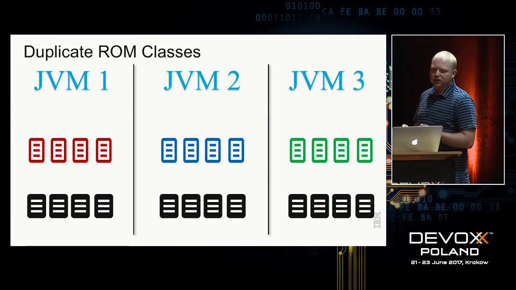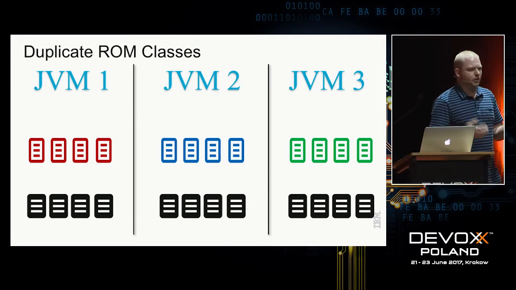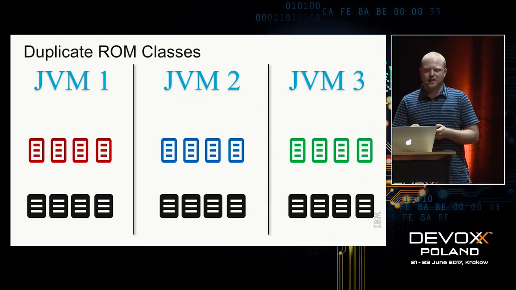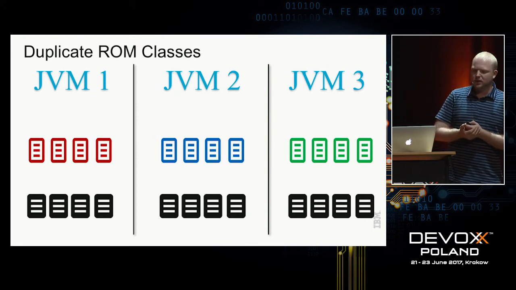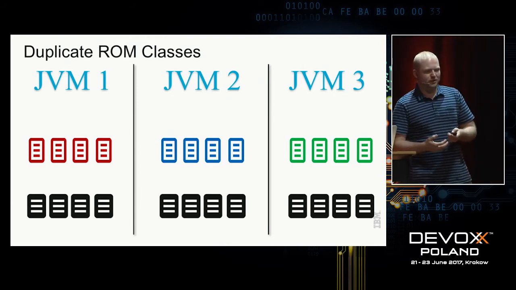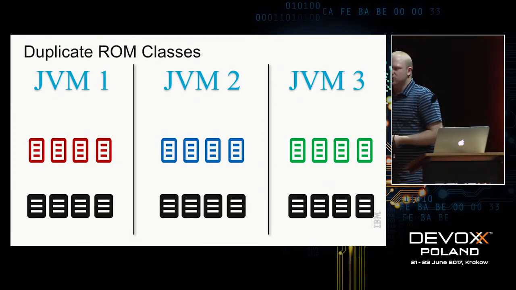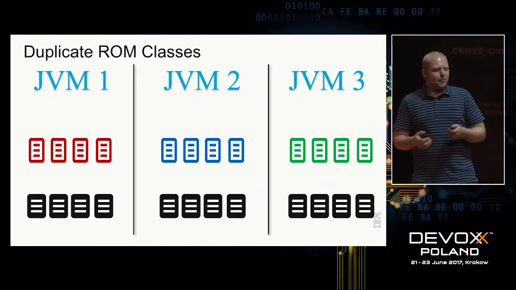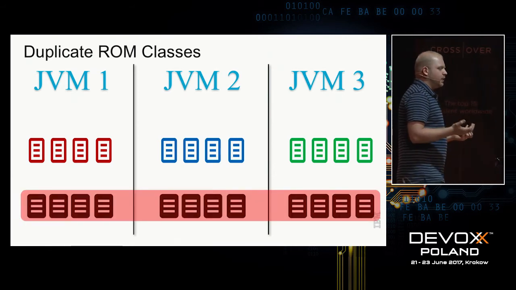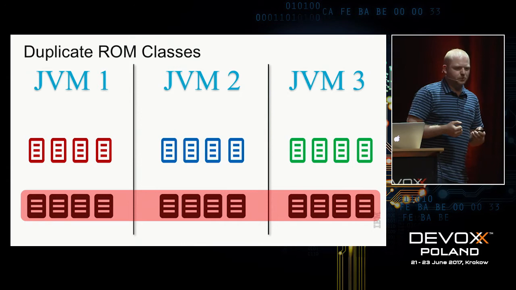And a few things to note here. The conversion from class file to ROM class will take time. Like, of course, it's running code. Of course, it takes time. And it always produces the exact same ROM class for any given class. And because it's ROM, they will never change. So they're guaranteed to stay the same for every single JVM. And ROM classes, because they use self-relative pointers, are position independent. So that means that this entire red section here, they're all duplicates across the JVMs. So do we have a solution for that?